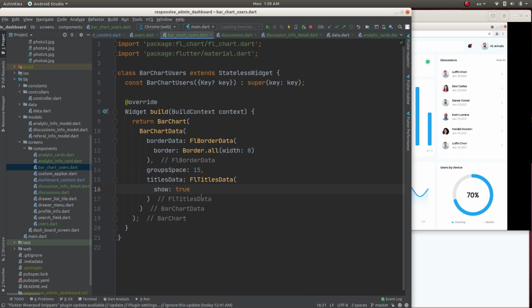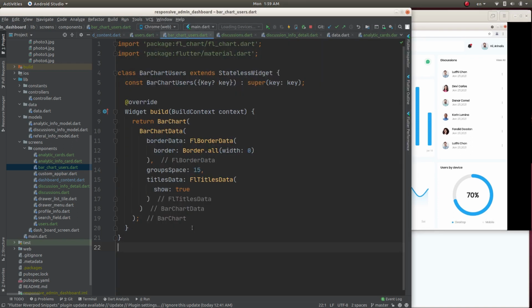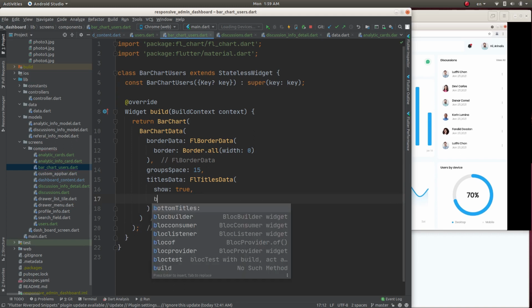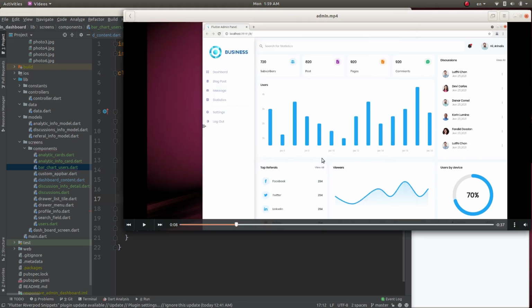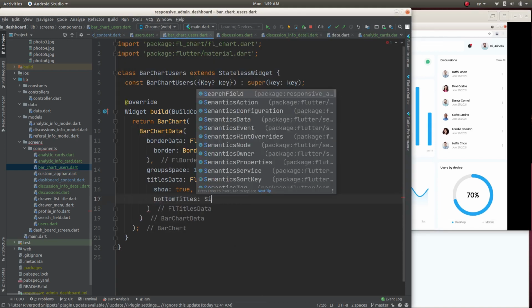We are showing the titles, so we are giving it true. First we are creating bottom titles. Bottom titles means this one. This is the bottom titles, and this is the side titles, the left side titles. Okay. And we are first creating bottom titles.